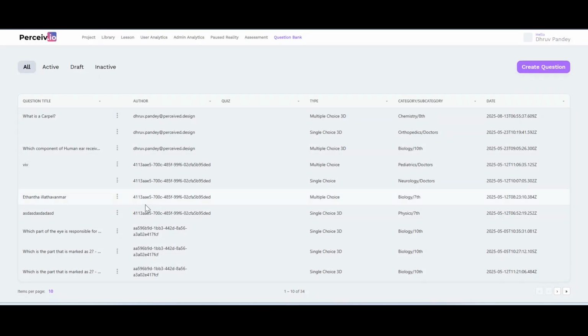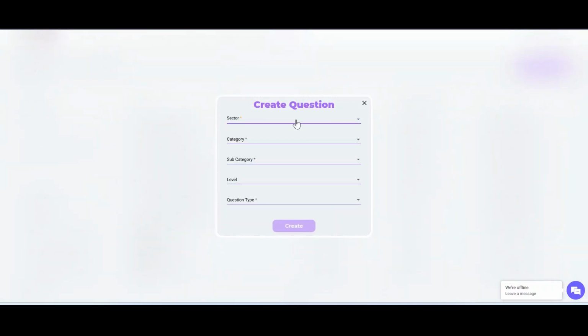As you can see, this is a page which shows you all the questions which were created earlier by the users. How do we create a question first? We'll try to understand that, and how the 3D model comes to a particular question. Let's say we are going to create 5 to 6 different questions, and using those we will create one assessment which will be a mix of all those questions based on the 3D models.